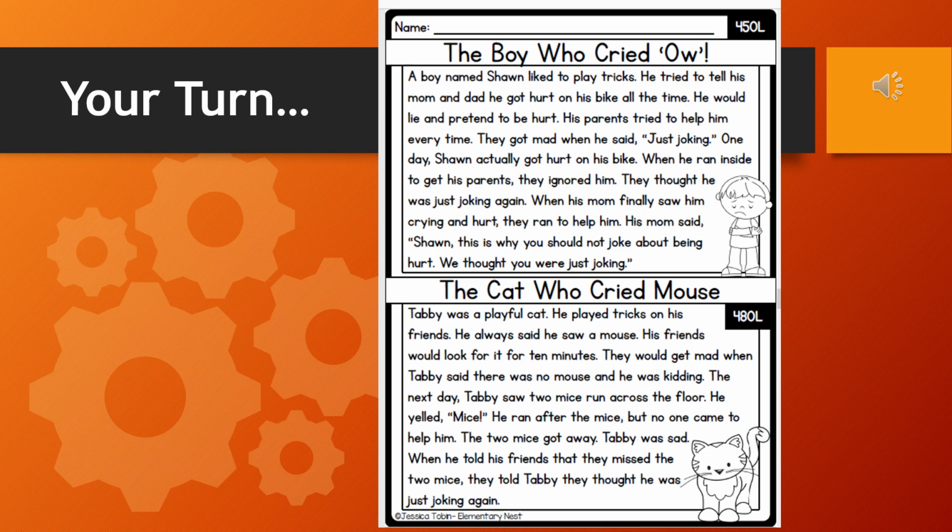Your assignment is to go to OneNote and type under Monday, March 23rd in the reading section, what is the same and what is different about these two stories? If you can't do that on Office 365, then you should get a piece of paper, put your name, put the date, Monday, March 23rd, and write what you think is the same and what is different about these two passages.